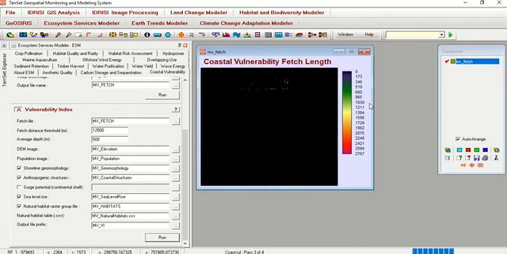Therefore, a rate less than 1.8 millimeters per year is indicative of a very low vulnerability coastline, but rates much higher than 3.4 millimeters per year exceed the international standard and are therefore suggestive of high vulnerability.